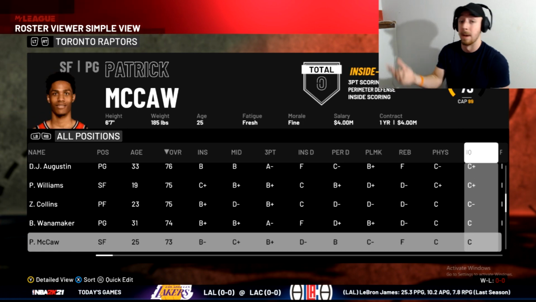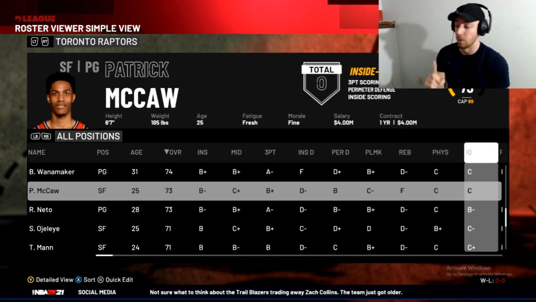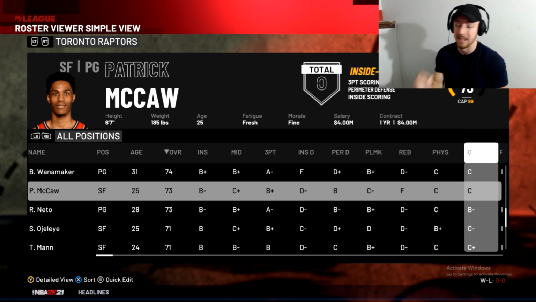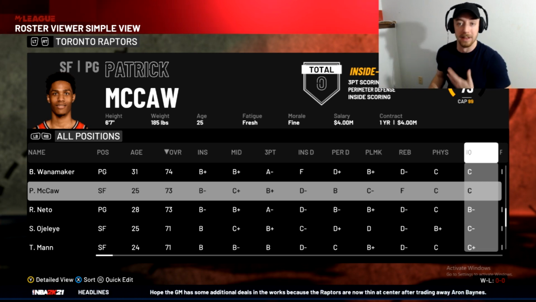Going down the rest of the list, you guys can read it for yourselves. You guys remember me picking these players individually. The one mix-up where I do not have the correct situation is Patrick McCaw. I have him instead of Kyle Guy, because Kyle Guy is technically only on a 2-way contract in this game right now, so you technically cannot trade for him. It really doesn't make that much of a difference, believe me, you guys.